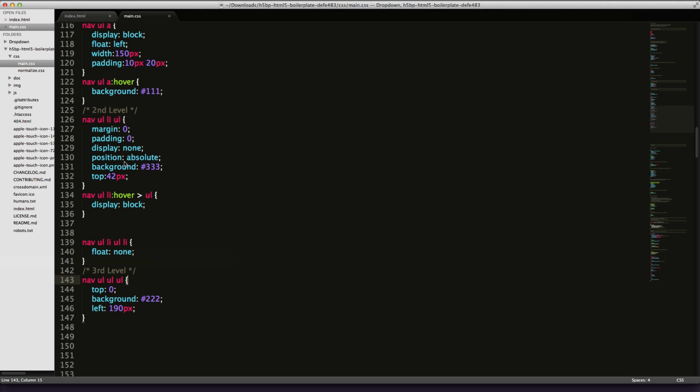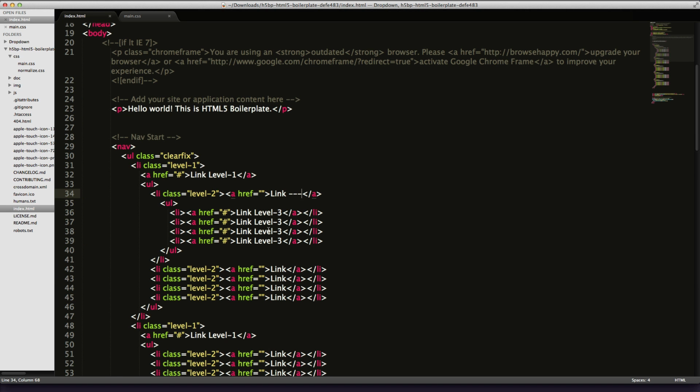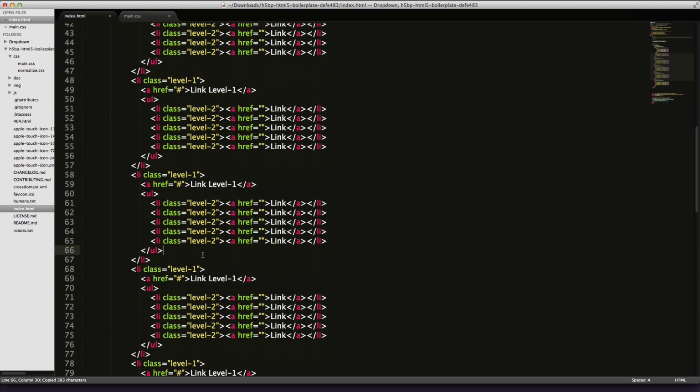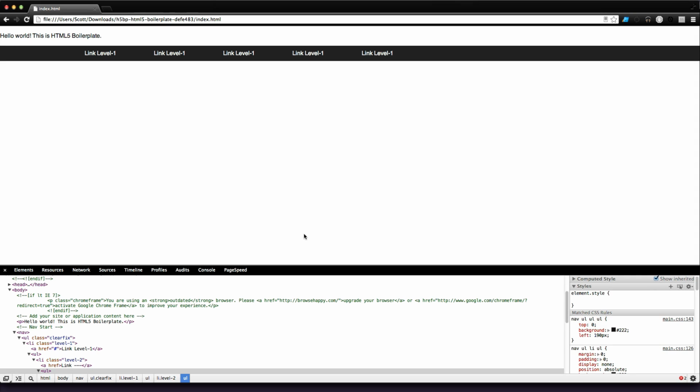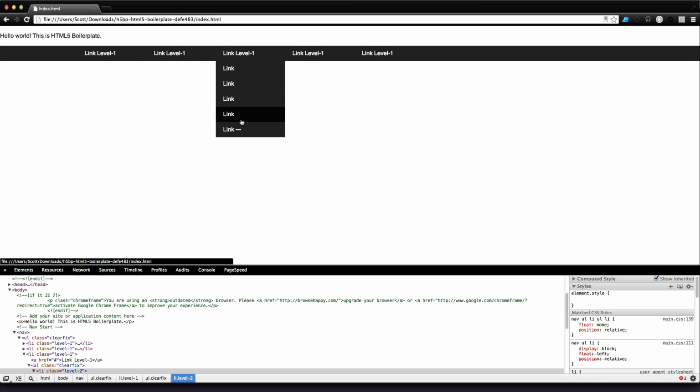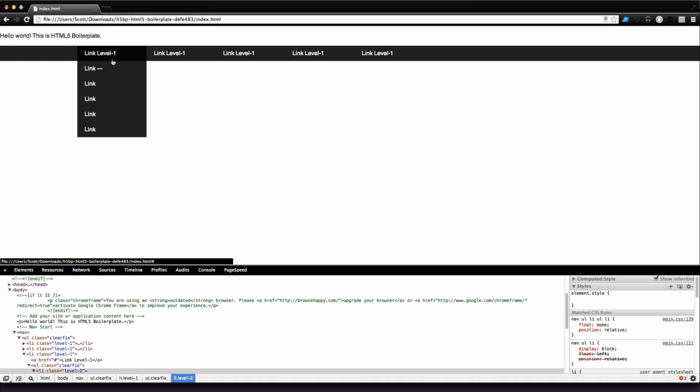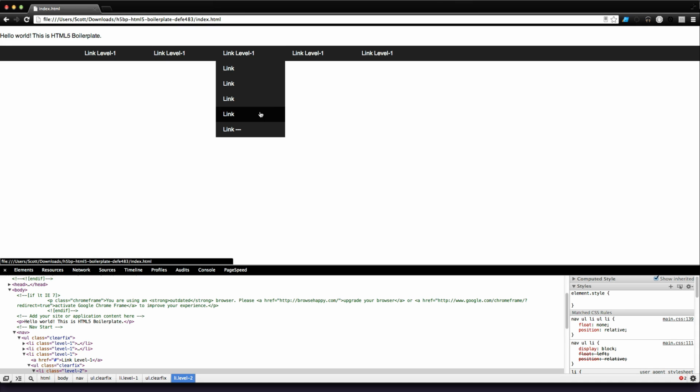Let's add another one. Let's grab this entire unordered list, even this link, and add all this to one of these others down here. Let's do it right here. We'll save this, come back to our page, and refresh. Now if you hover over this, you'll notice it works fine for this one. However, if it's not in the first position, it's still jumping up there.